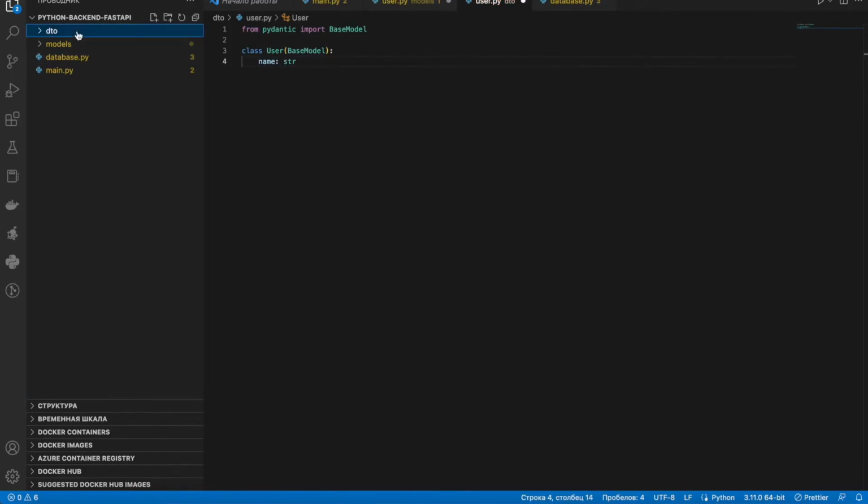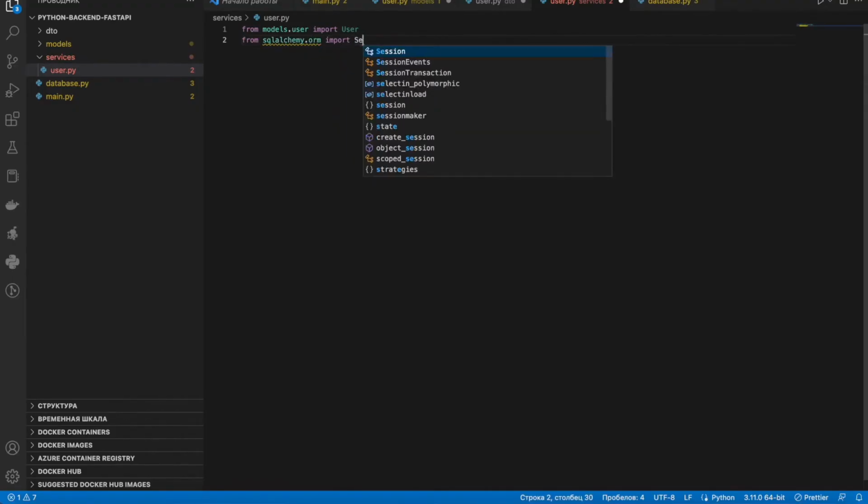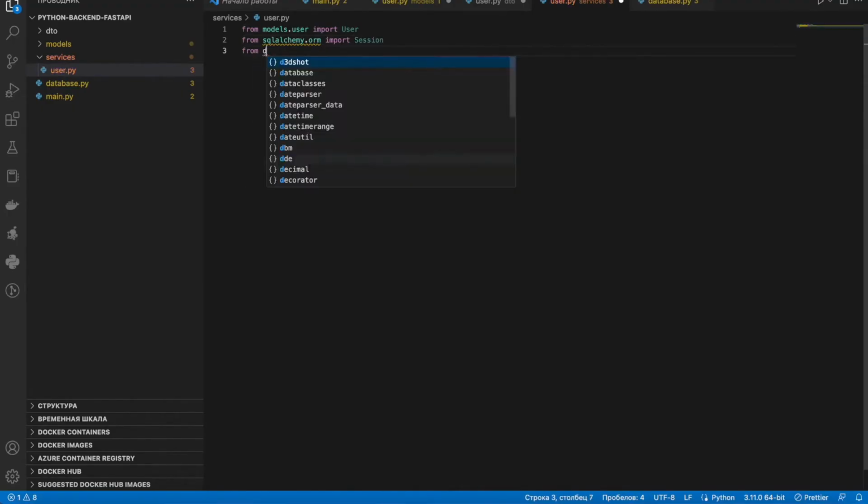All right. Now, ideally, we need to write our service for interacting with our user. We'll do everything using the same approach. Let's write the service. Services, because there might be more of them in the future. Here we'll write user.py. Now, let's set up our interactions. First, we need to import our user model. From user, import User. Next, from SQLAlchemy ORM, we import Session, which is essential for managing user interactions. Then, from the data transfer object, commonly referred to as DTO, we import our user. All right, that looks good.